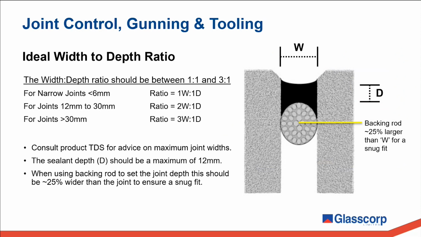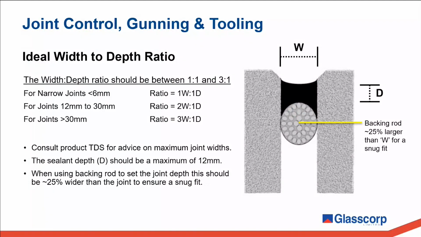Another important consideration for moving joints, and something that we check for when doing on-site testing, is the ratio of sealant width to depth. The width to depth ratio should ideally fall somewhere between 1:1 and 3:1. In most cases, the optimum width to depth ratio will be 2:1. So in other words, a sealant joint that is twice as wide as it is deep. This type of hourglass shape here produces the optimum sealant performance, and this is what we like to see.